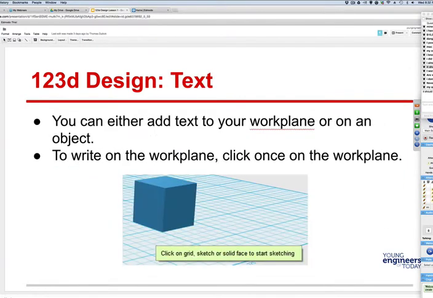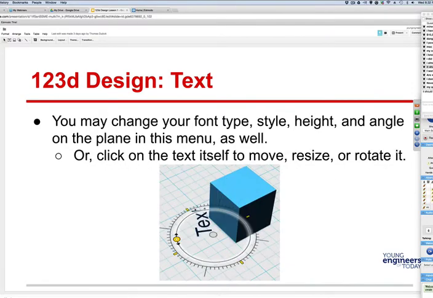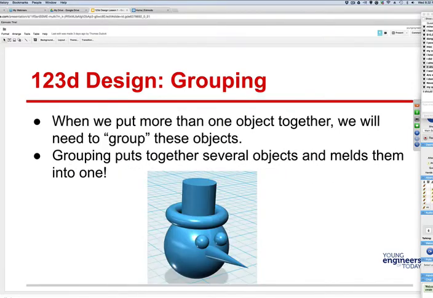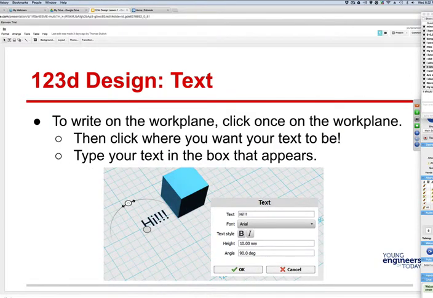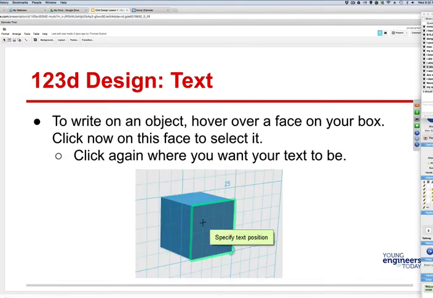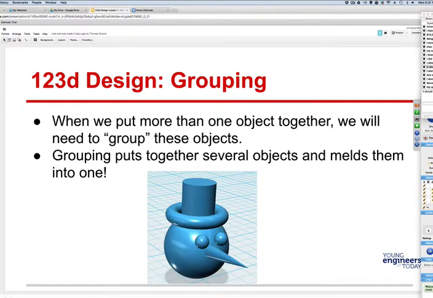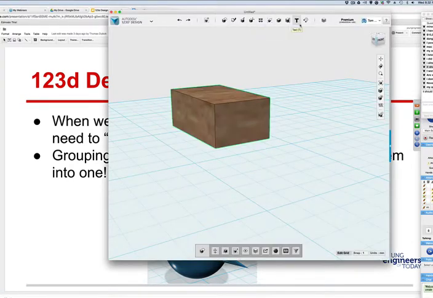Okay, we talked about putting text on there as well. You can put it on any case. You can type it on the screen, or you can put it on the object itself. We're purposely going fast because we've done this once before. If I go to text, I type it here.